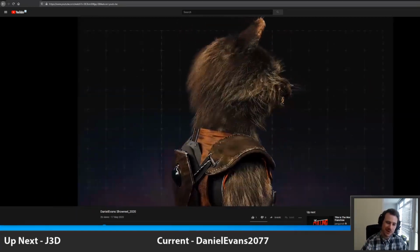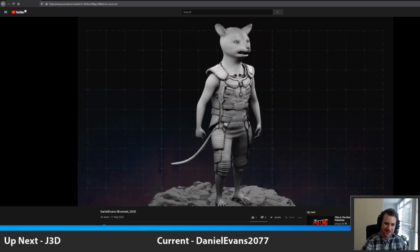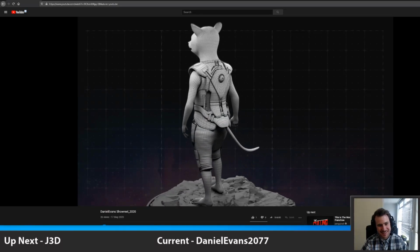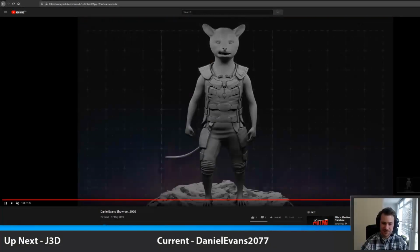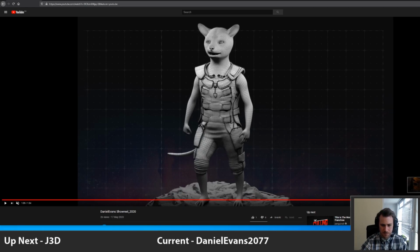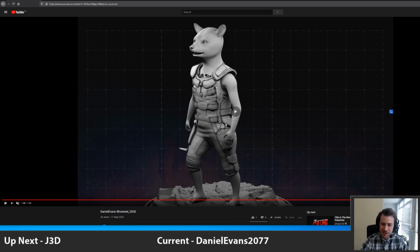What do you think about Rocket? I'm actually surprised. I mean, again, for your experience, I think this is pretty good. Really well done. Like you got the proportions and everything. In terms of the overall shapes, everything is there, and everything is where it should be, like the real one. Yeah, this is what the film asset would look like. It's pretty good.